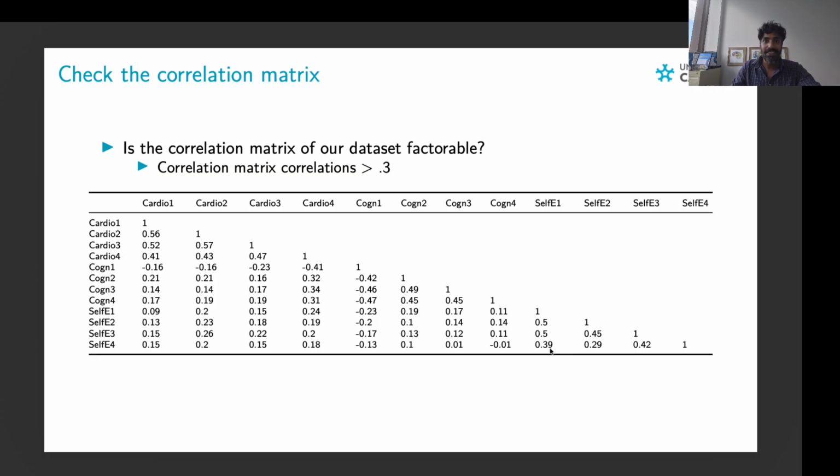So looking at this correlational table, we can see clusters of correlations above 0.3, right? Ideally even more than that, but at least 0.3. So we would say to ourselves, look, there are clusters occurring, so our data set is factorable. And if this was just variable 1, 2, 3, and all the way to 12, you would still be able to identify this, so you'd be able to see those clusters.